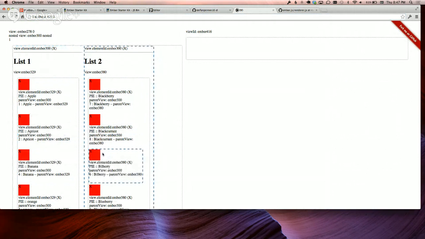It's actually moving the element, and the view instance and element is staying the same, and the parent view is being updated.